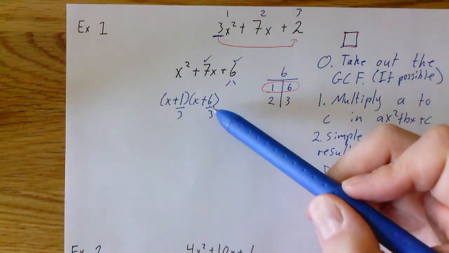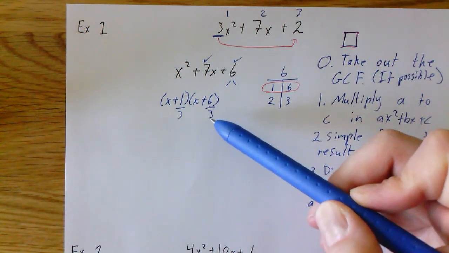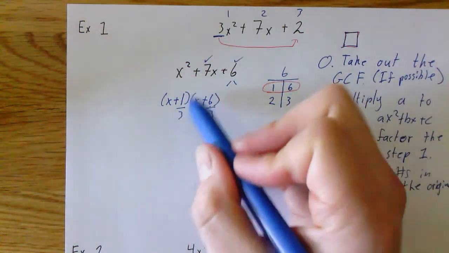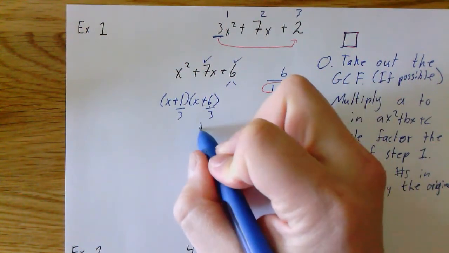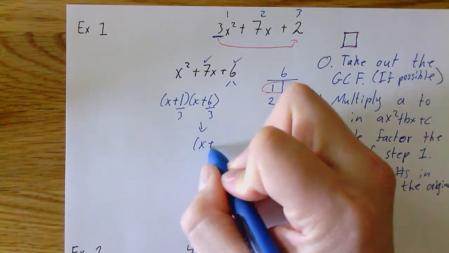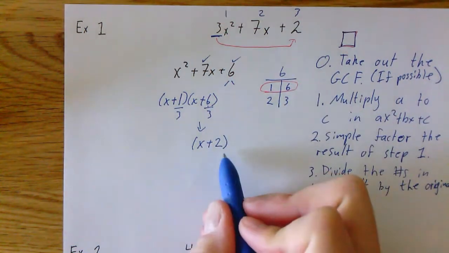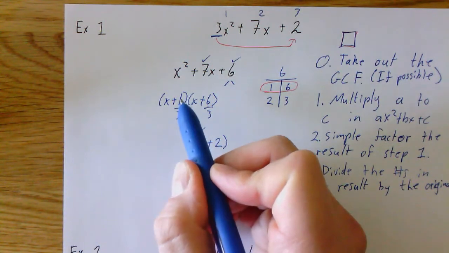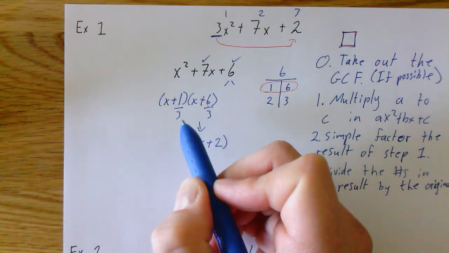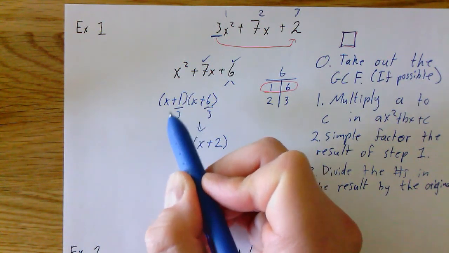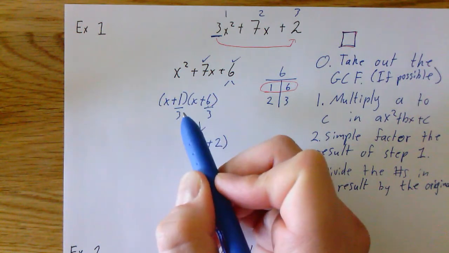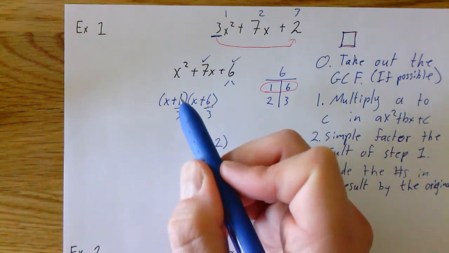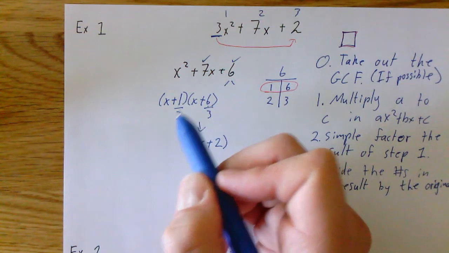All right, let's do the easy one first. 6 divided by 3 is 2. So this thing is going to turn into x plus 2. Okay, that one's done. That's part of our answer. This one, though, 3 doesn't go into 1. So this is what you're supposed to do. You take your denominator. Can we reduce that first? No, we can't. 1 and 3 are both prime numbers, so it's not going to reduce.